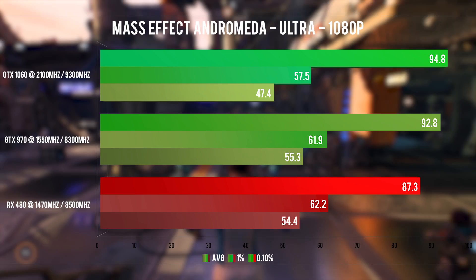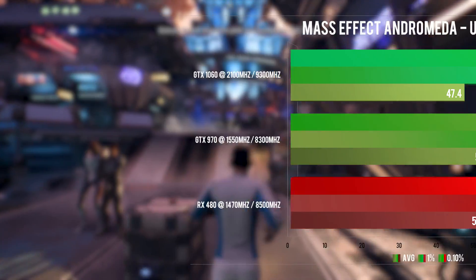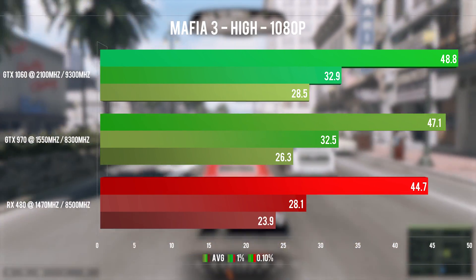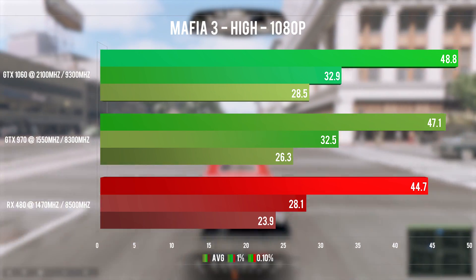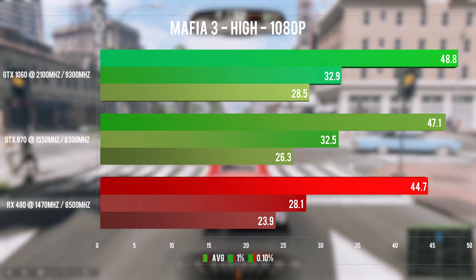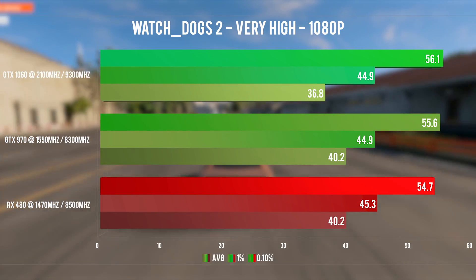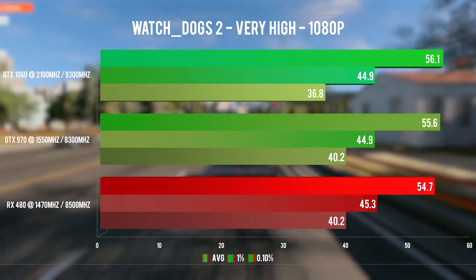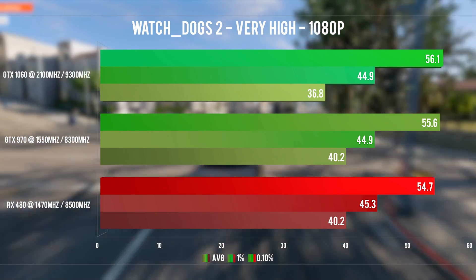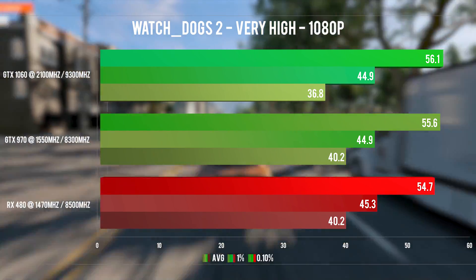There's an inherent compromise you'll have to accept with this card: the lower VRAM quantity. Some games just need more than 4GB for ultra textures, so you're stuck with the high setting. For those interested in buying a used 970, this is just nitpicking — you'll most likely not be able to tell any difference between the two settings. I also skipped the frame time analysis on this video simply because these cards are generally so well balanced in power that you wouldn't be able to tell them apart even with a framerate counter. I did generate a few graphs but they're so close they're overlapping, a thing you can see from the 1% and 0.1% lows as well.